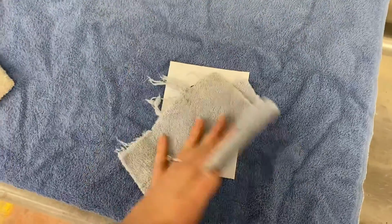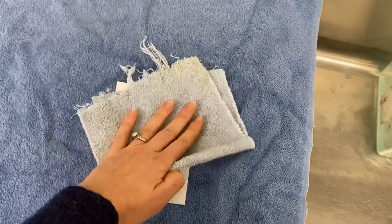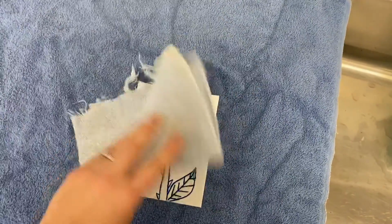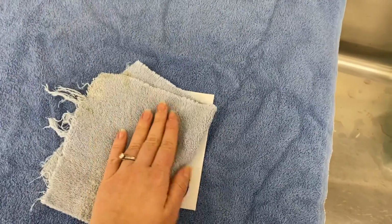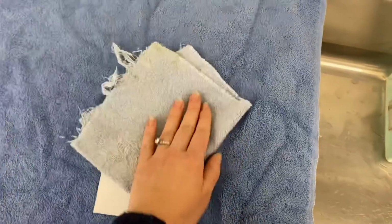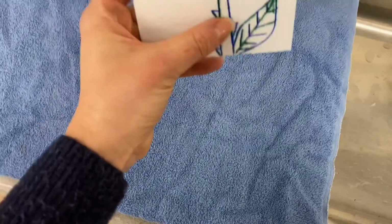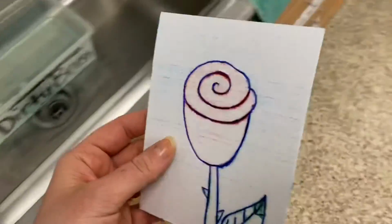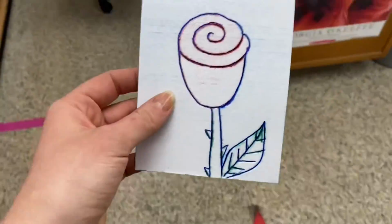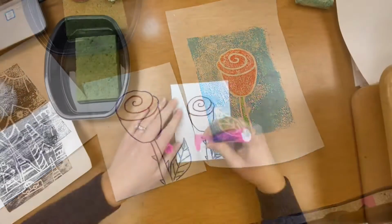So when you're done, you're going to place it on one of these towels, and you can just grab another towel and just gently blot it off. That means that you're not scrubbing it, you're not wiping back and forth really hard, you're just gently pressing the towel on there to absorb any moisture that is on it. Now, it might not get perfectly dry, but that is very dry, I think, and it is ready to take back to my spot, and now I can color it again and make another stamp.